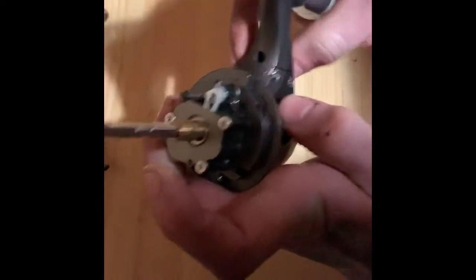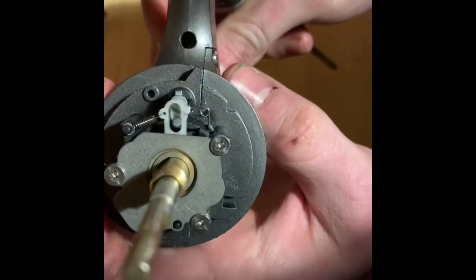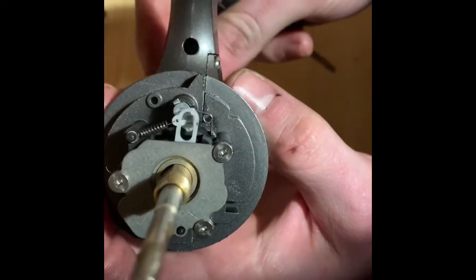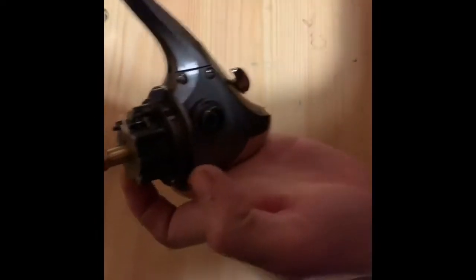So that's that. There we go. See the spring working there now, look. I'll try and give you a closer view. So back in, back out, and that's your back wind. That's all working as it should. Lovely. Lovely jubbly. Right, let's put the handle back in.